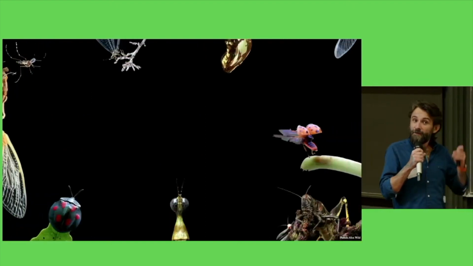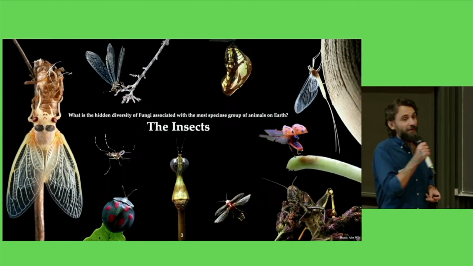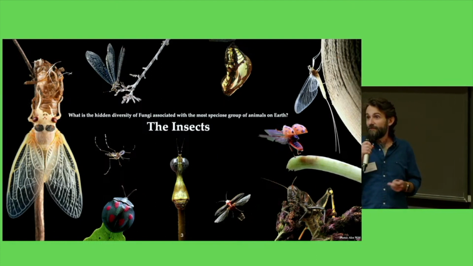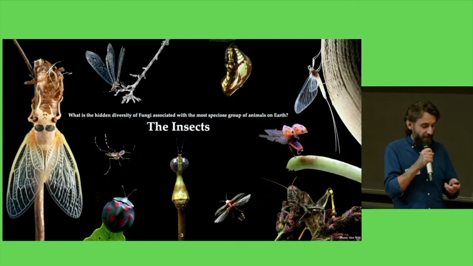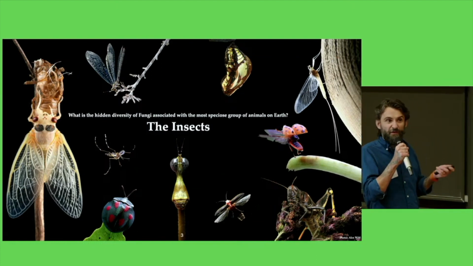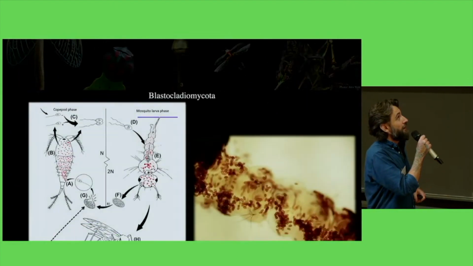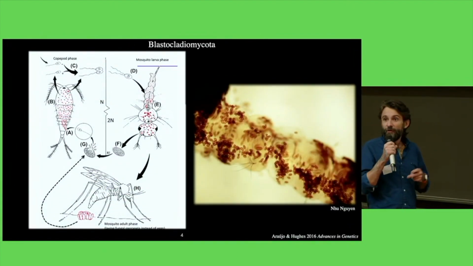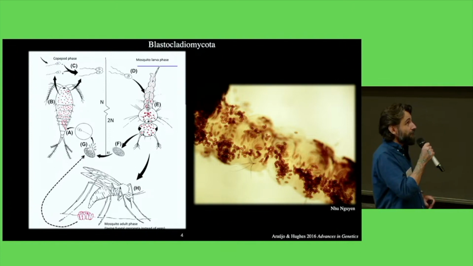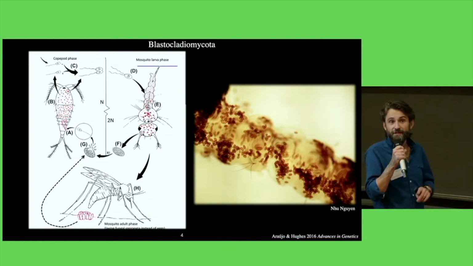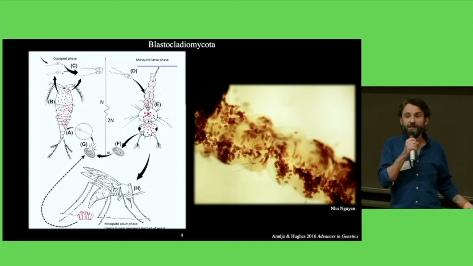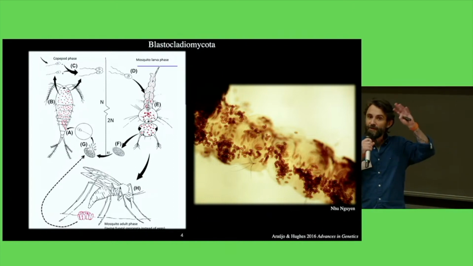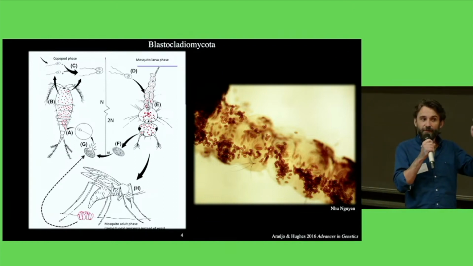But we know even less about the insect-associated fungi. So that's the topic I have been working on for the last 12 years or so. And just to give you an overview of all the groups of entomopathogens, there are entomopathogenic fungi in basically all major fungal groups, although it is somewhat unbalanced.